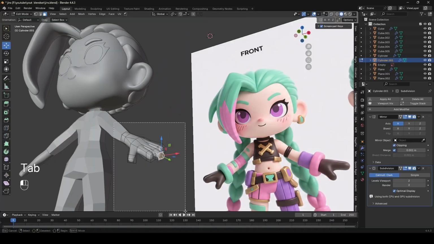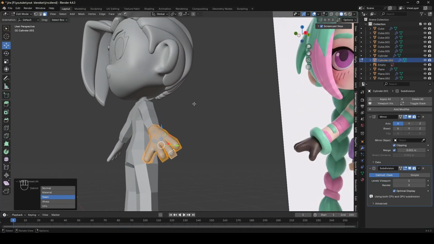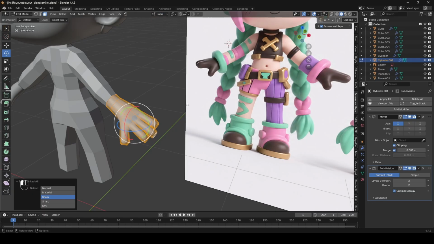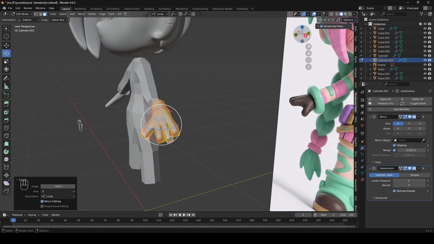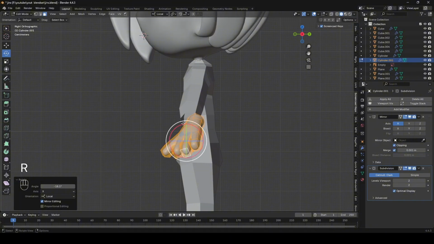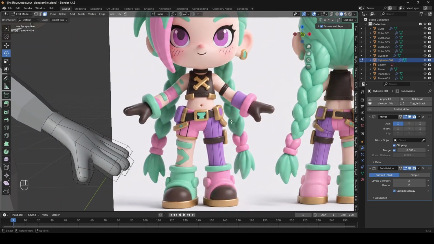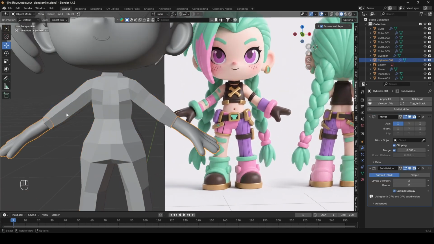If we want, we can select this hand in edit mode and rotate this. Rotate this in local orientation, like this. Yes, this is looking much better.